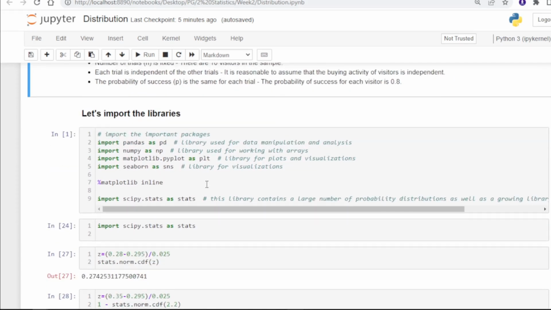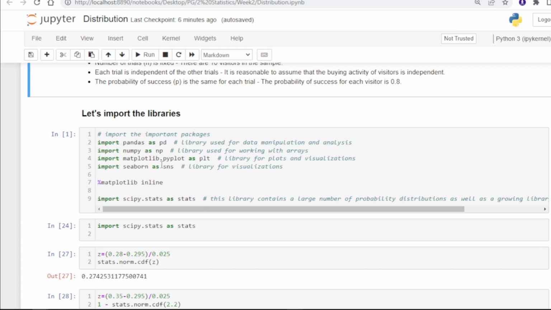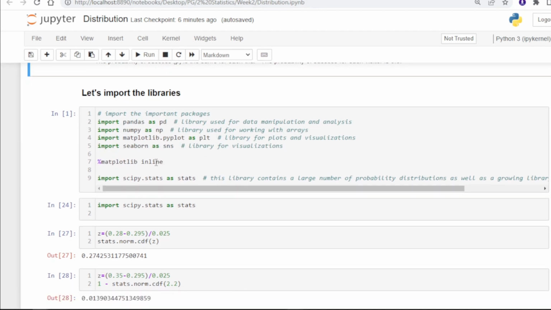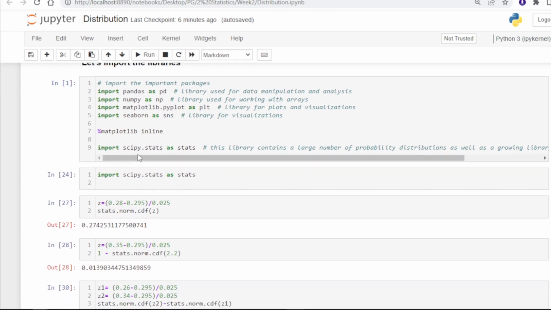So let's import the libraries that are required. First is pandas as pd and numpy as np, numpy for arrays and pandas for manipulating data and doing analysis. Then we have matplotlib.pyplot as plt to plot visualizations, and seaborn, again a library for visualization.